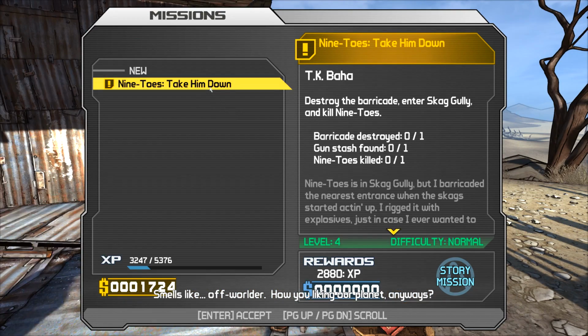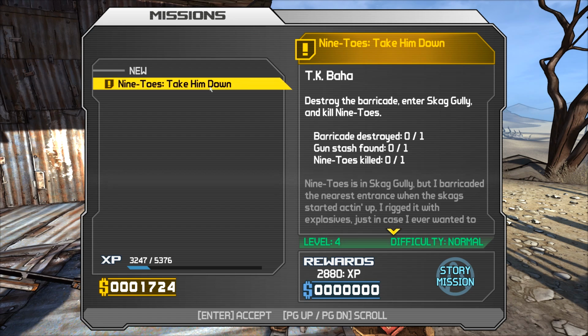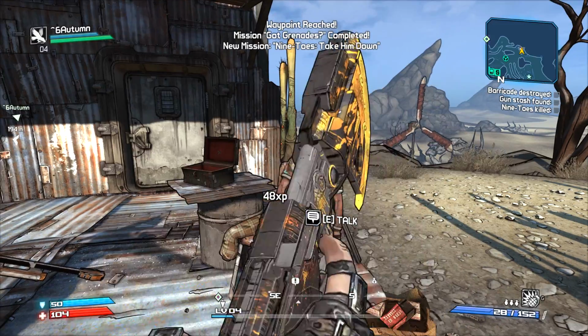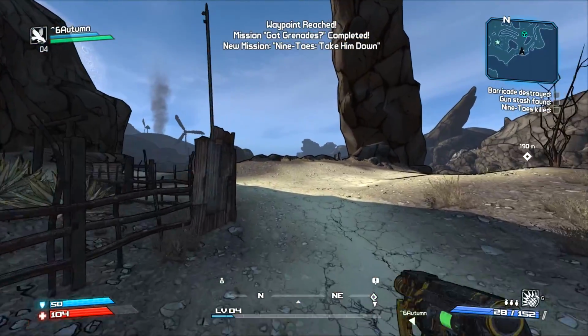There we go. We've got them. 9 Toes, take them down. Barricade destroyed. Ooh, we gotta go find the gun stash here. If we actually scroll down, it annoys me that my scroll button doesn't work, but yours apparently does. But we're going to hunt down 9 Toes in Skag Gully, and we're gonna go look for his wife's favorite gun, which he put behind his wife's grave. Very sad stuff.